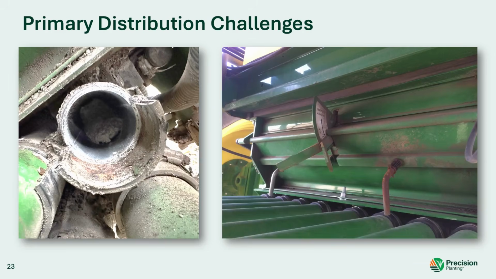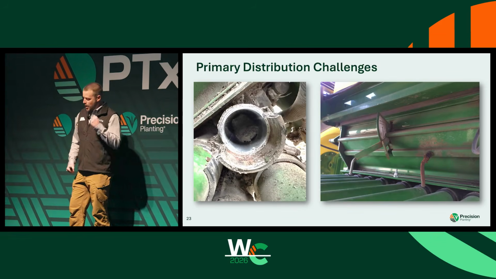Okay, so as I move to the next scenario, what if I've got a primary distribution challenge? Hey, I cleaned the cart out last fall, but I didn't run the fan when I was done, and now I've got all that fertilizer that got moisture caked in there. It's got that primary completely blocked off, so I'm going to get no airflow through it. Maybe I put all my meters in, got pretty excited. We're going to seed the first day. I beat the neighbor. We're headed out.